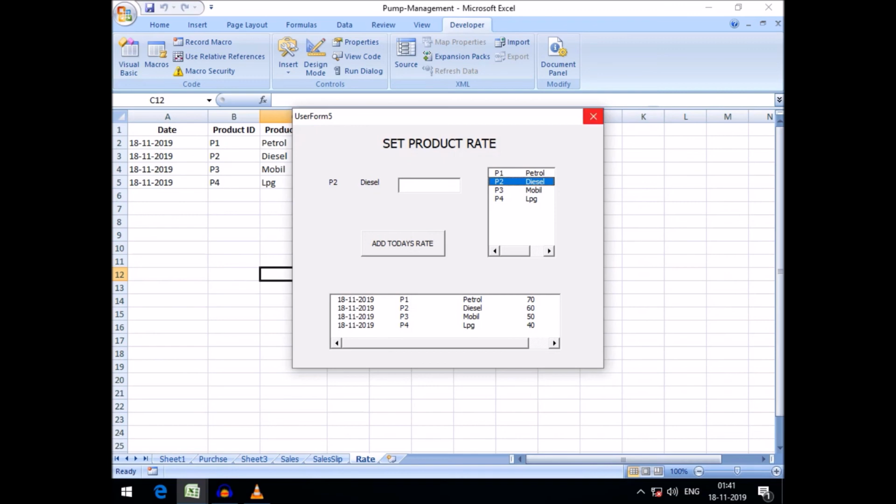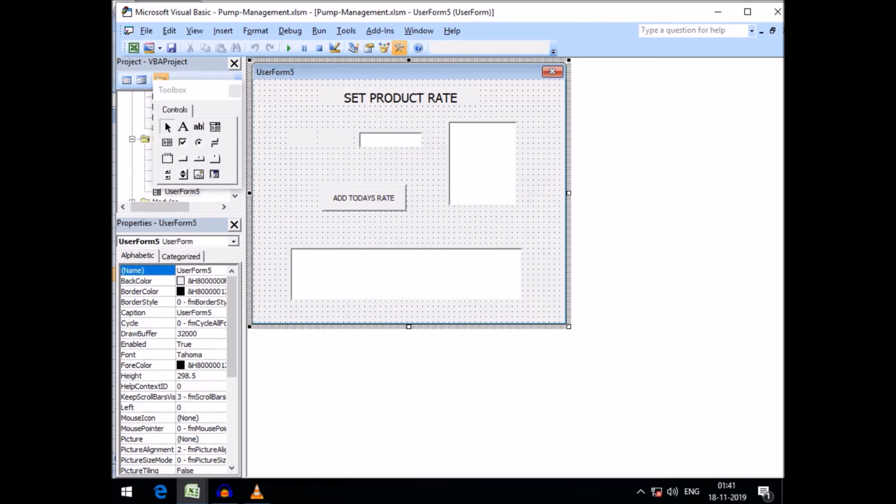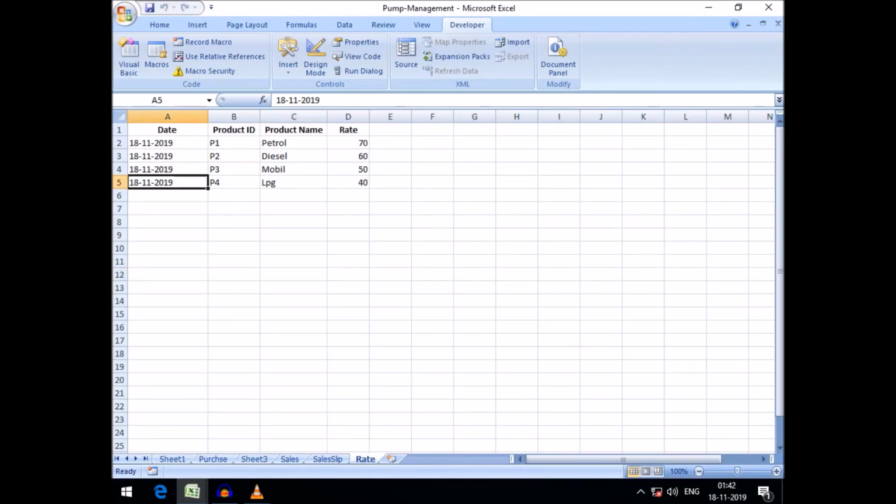So friends, let's take another example. Just copy this section, take it in the last row, and here friends, I change this to 17th.